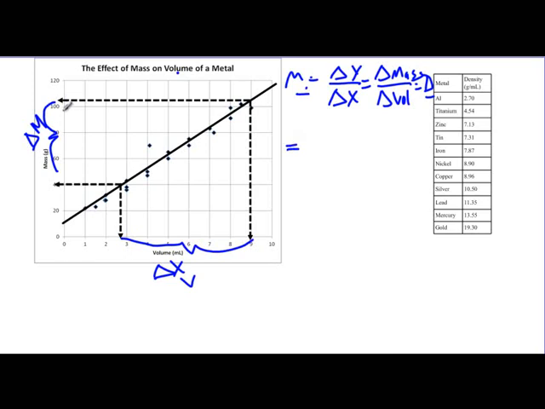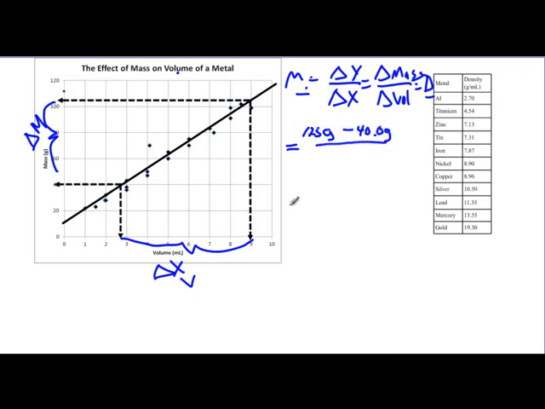Now, the way you read a scale on the graph is the same way you read a scale on a graduated cylinder. So I can read to the 100, so I want to report to the 10. So this looks like about 100 and, what do you think? 100 and, I can read to less than 110, so this is 120, this is probably 110. So that's about maybe 125. So it's going to be 125 grams minus this mass, which looks like 40 grams. It's about 40.0 grams, right?